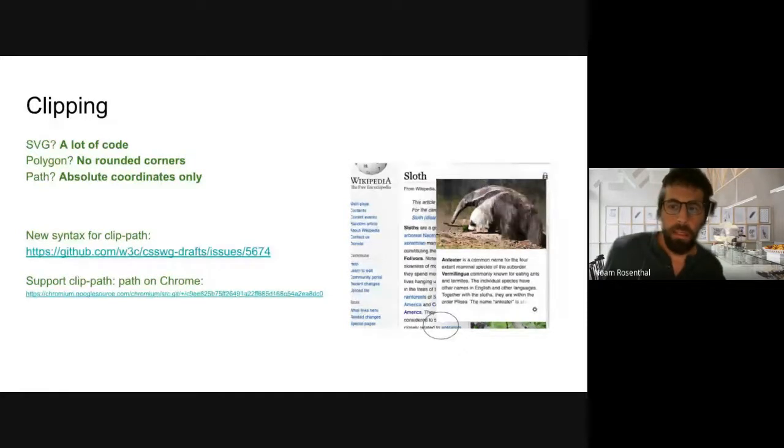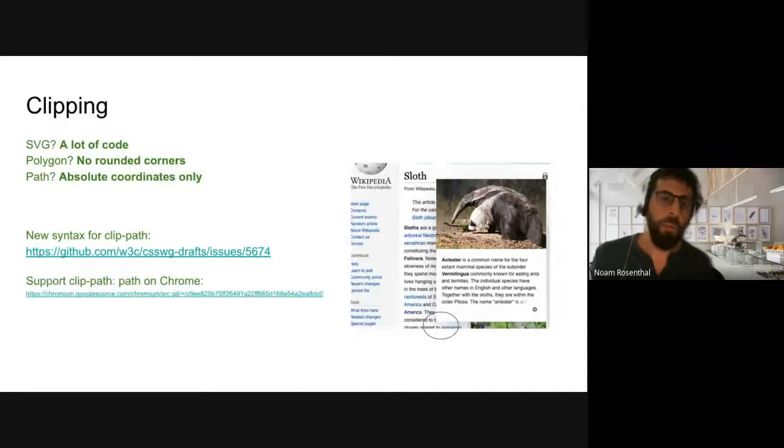Now, for the purpose of this project, I was able to mimic the same behavior with polygon just because it's a two pixel radius, so I just did it with a straight line. However, it wouldn't scale for pop-ups in general.